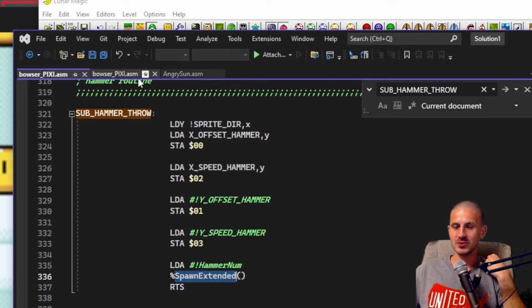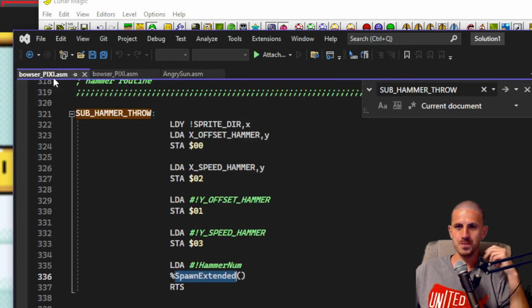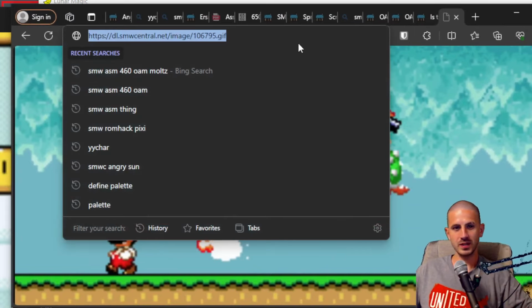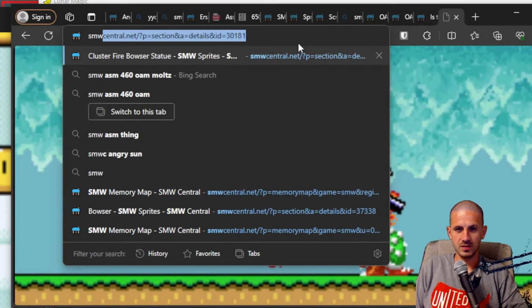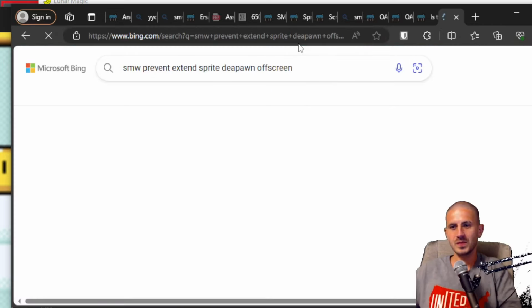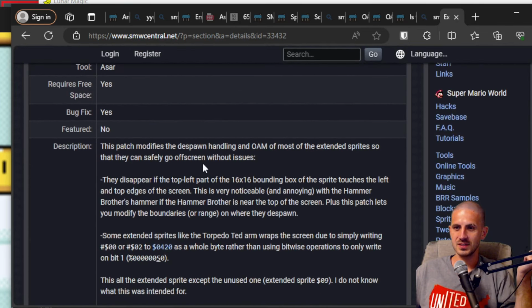So the Bowser statue was spawning fireballs via that cluster sprite code. Cluster sprites are a type of sprite. I was expecting to see the same thing here, and I didn't. I saw spawn extended instead. So Googling spawn extended led me to this. I went with SMW: prevent extended sprite despawn off screen. I spelled it right when I was Googling it. And I was like, what is this? Extended sprite despawn range fix. There's despawn handling in the OAM of extended sprites so they can safely go off screen.